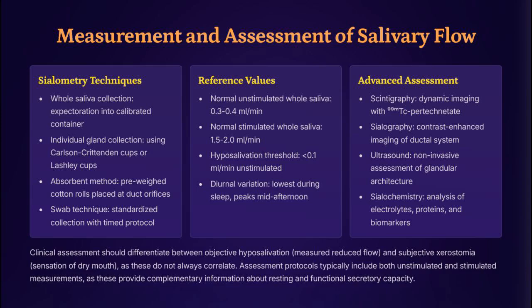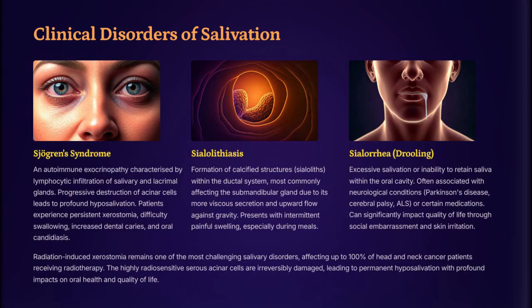So if someone complains of dry mouth, doctors will assess both objective measurements and subjective symptoms to get a complete picture. After all, what you feel and what your glands produce don't always match up. Now let's look at what happens when salivary function goes wrong. There are several important clinical disorders linked to saliva.